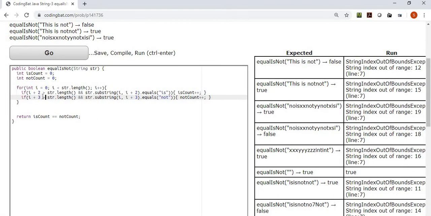Let me see. If i plus 2 is greater than string length plus 1, that doesn't seem right.